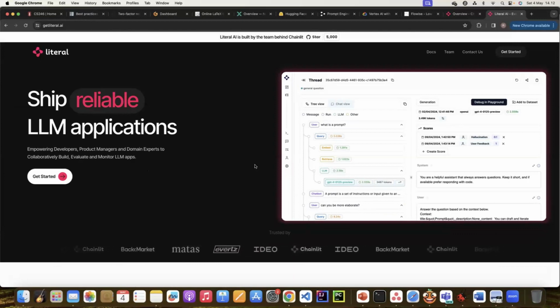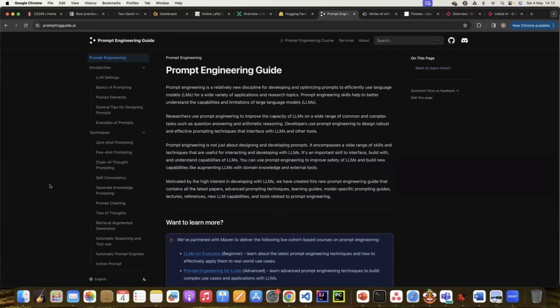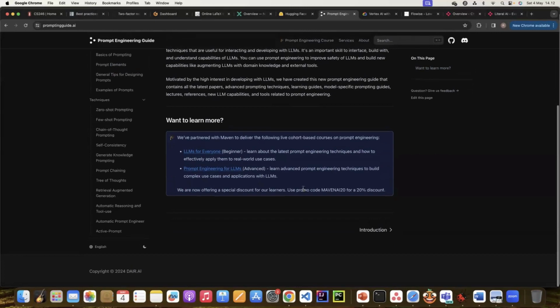Okay, LLM has very rapid progress, so what is summarized in this website, Prompt Engineering Guide, is not all. You need to take a look at papers in arXiv on the specific topic that you want to learn or research. Okay.